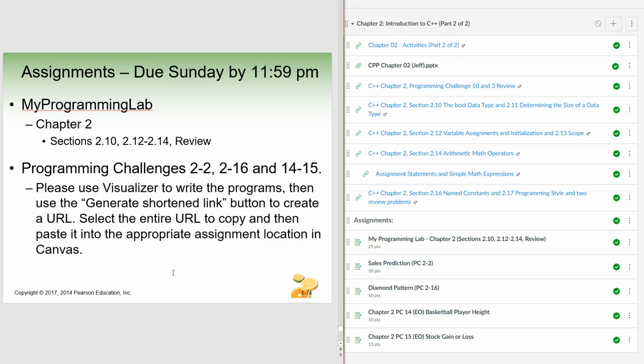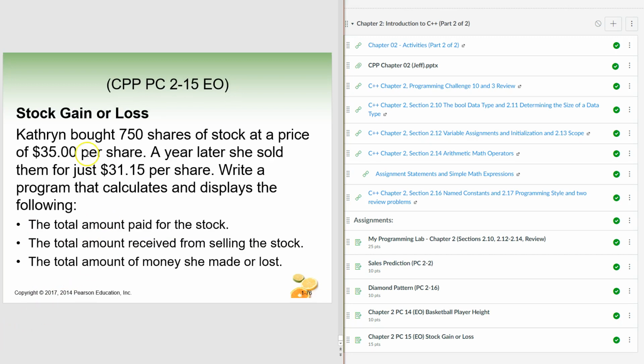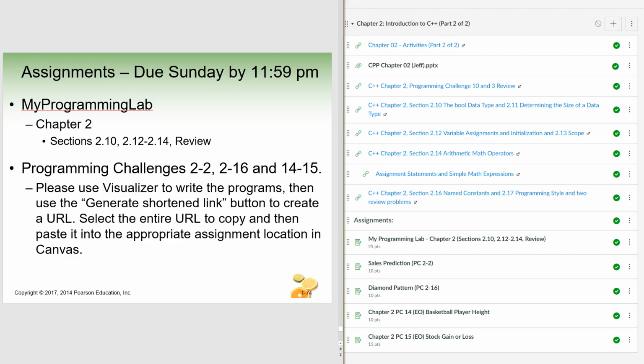All right, so I just mentioned that really quickly. Problems 14 and 15, as they're listed in here, you don't necessarily have these. So if I just put these up here really quickly, I have this little basketball player height. This is a mod program, so I can put on here, use modulus, and then the 15 problem is just this really simple little stock gain or loss problem. And so you have those. Those are not from your book; they're from another Gaddis book that I have used for a different class. But I like these 2 problems, so I went ahead and included those.